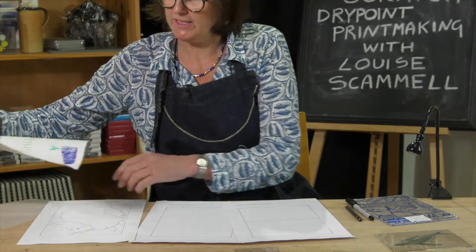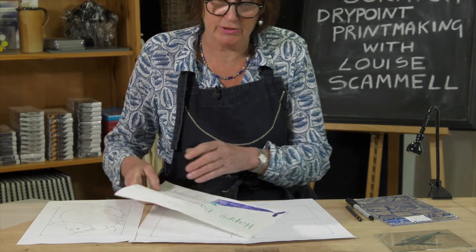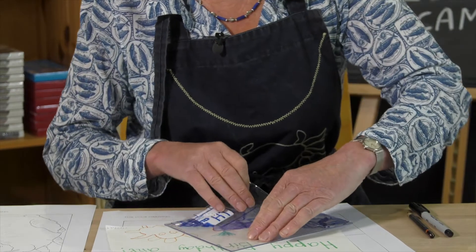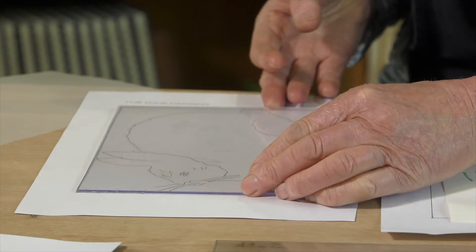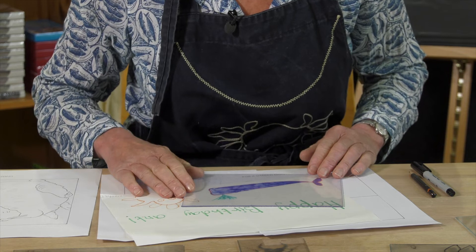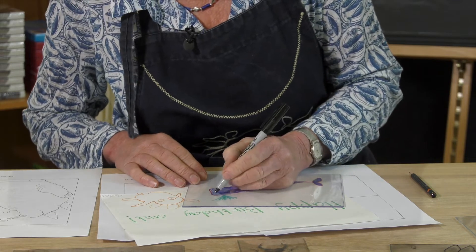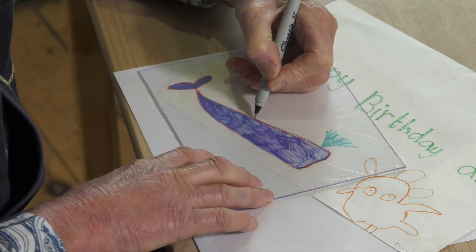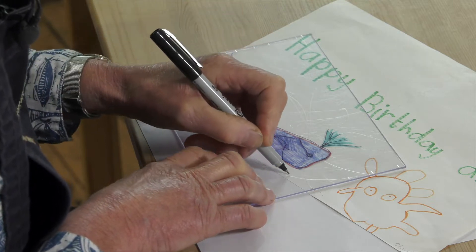I've also got one which I wanted to use, which is of a whale. This is a lovely drawing by a six year old and I thought this would be a nice one to use for my image. You'll need to peel off the plastic again. You can draw through the plate on top of that image, and here I'm going to place this at an angle and use my permanent marker to draw through the plastic and round this image of a whale. I think I'm going to add some water here as he's breaking through the waves.